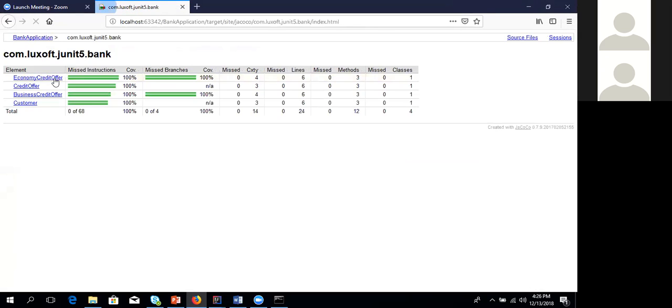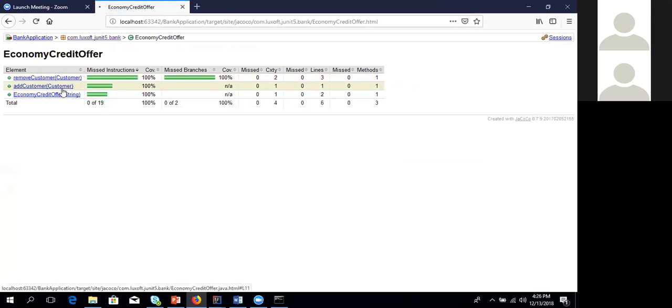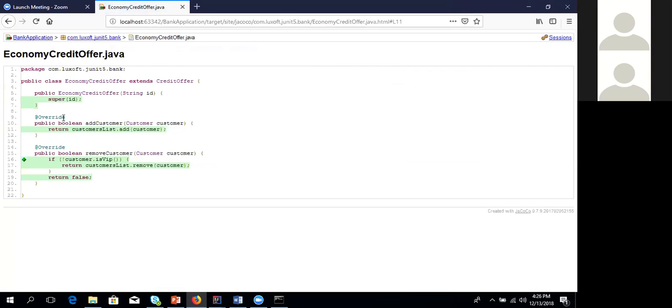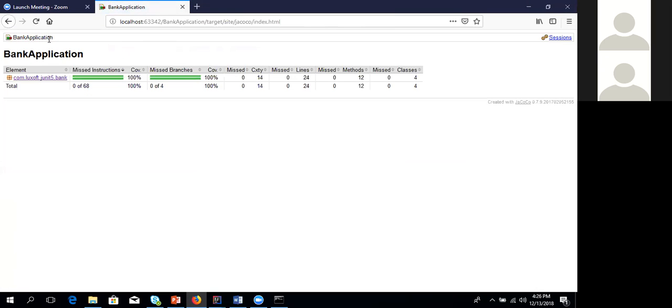So if we go here and we see that our tests have passed inside all the code. So we see here with green, green, green, everything has been executed. So we have a good application. We have a good testing application. I was saying that this is not absolutely sure that it is fully bug-free, but it is at least a premise. We have 100%, but we would like to do more.